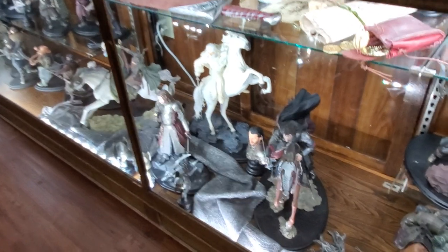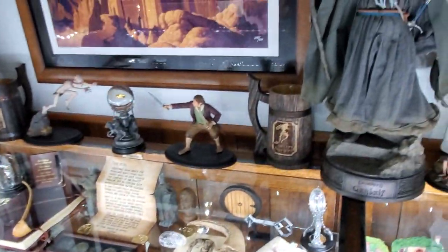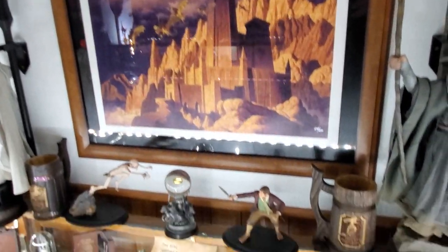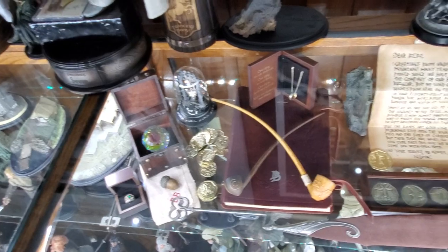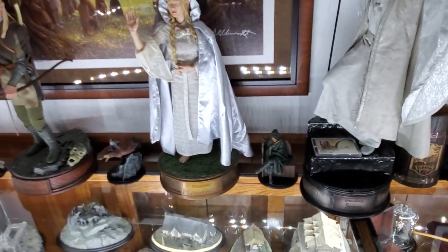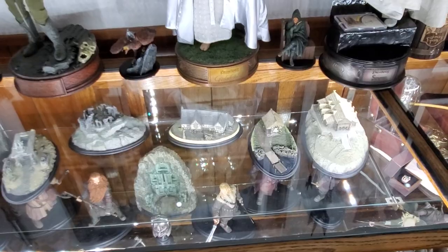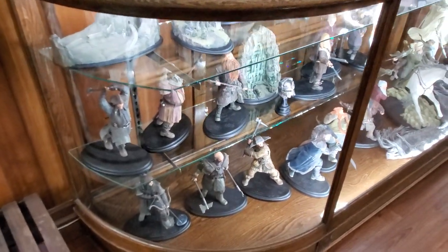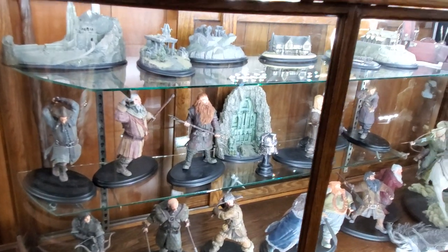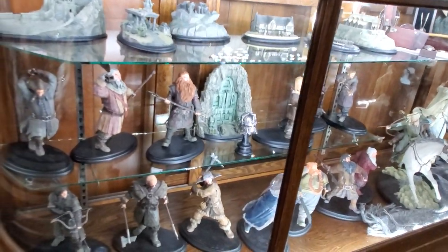This is all pretty much the same from last time with Isildur, except I've added a couple of helms and a bust which weren't here before. There's another great Hildebrandt print. This is my Bilbo section with all kinds of cool artifacts. I've got these miniatures keeping that theme going, original environments from the Sideshow Weta line, the Prancing Pony from Weta, and all the dwarves from The Hobbit including Fili, which is the most difficult one to get.